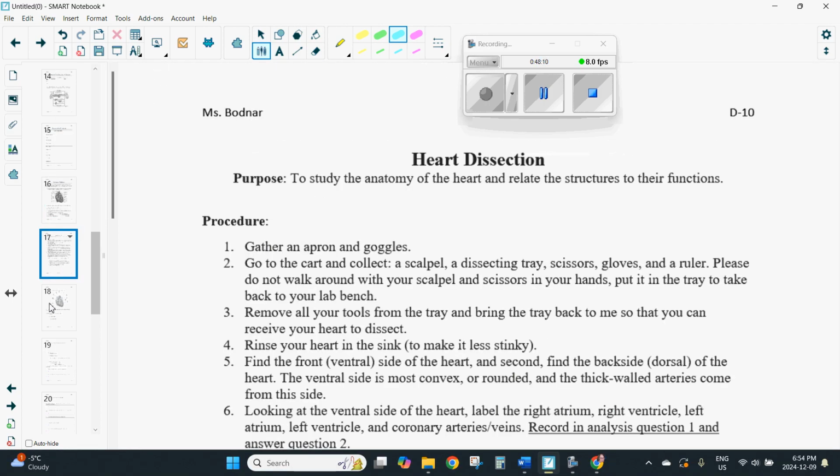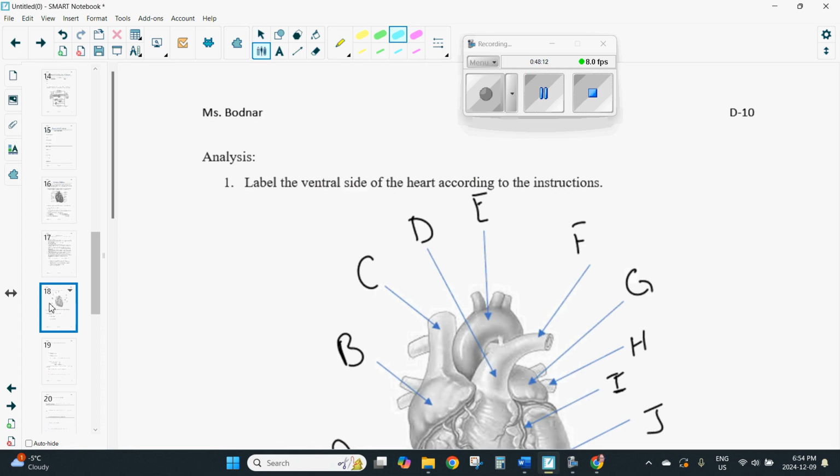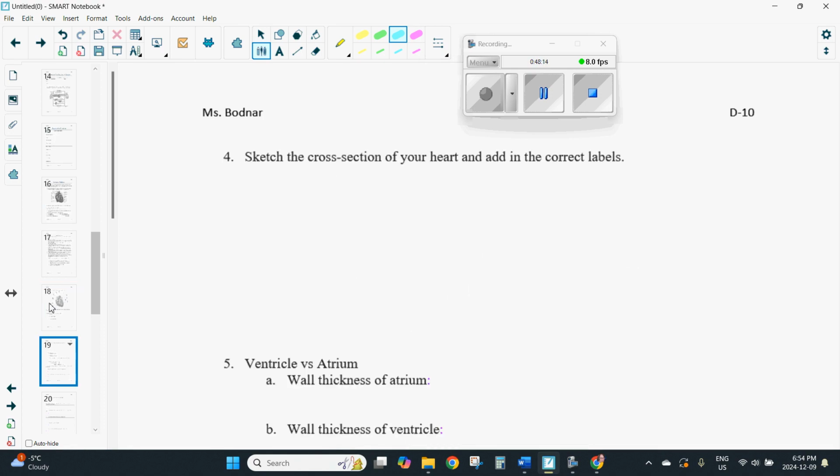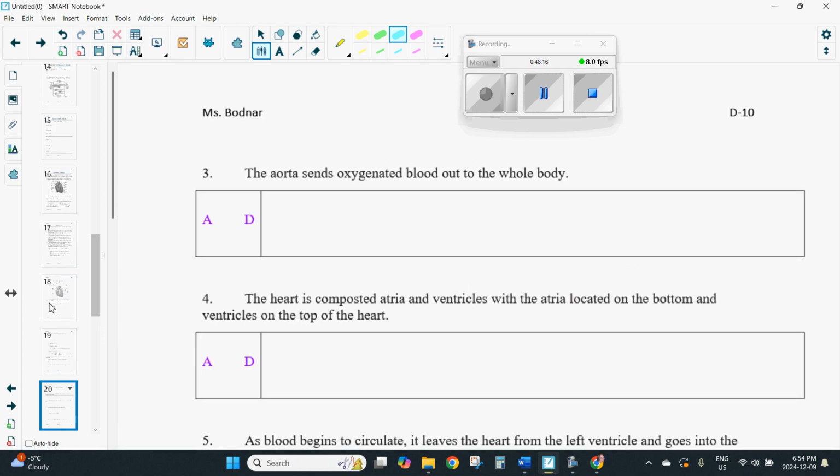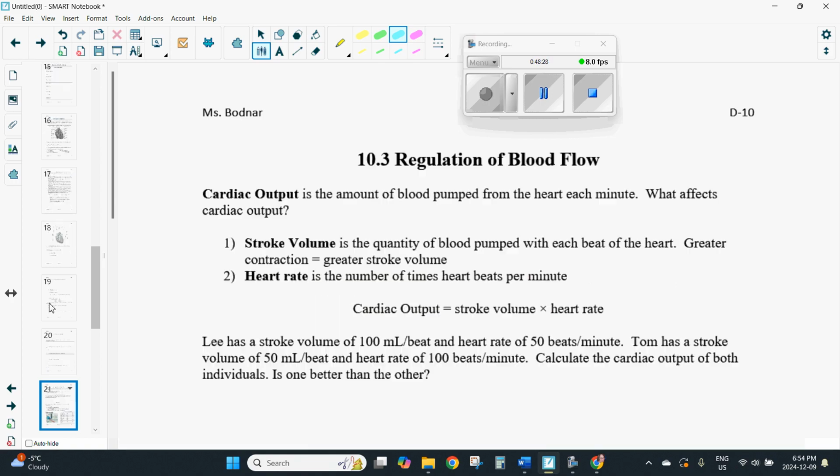Okay, the lab we completed already, so you need to make sure that your lab is handed into the bin. I want the actual physical copy. It needs to be handed into the bin in the classroom. I need names of your group members on it. You rip it right out of your notes and staple it.